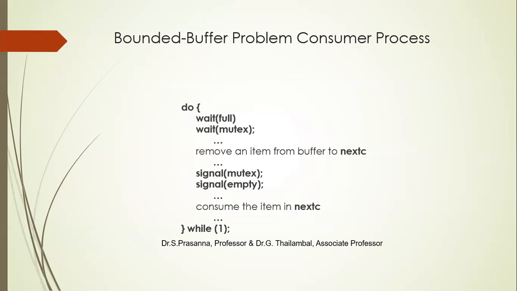What is the next process? The producer needs to produce. So the consumer will come out and the producer will start its processing. And the signal of empty is given, which means all the products have been consumed by the consumer. Until the consumer process works, the producer will wait. When the producer process is executing, the consumer will wait because of the mutex variable, wait and signal operations.